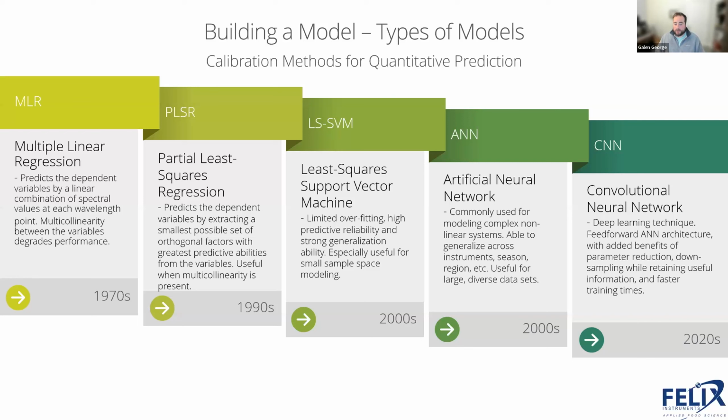From there, we started to go into the least squares support vector machine. This one actually has a decent amount of publications in recent years. I view it as more of an academic situation, where I've never really seen this used much outside of academia. If you have the ability to test it and see how well it performs versus other types of models, sure, it might be nice to try the least squares support vector machine. From a practical standpoint, I don't really see the benefit, because around the same time, we also started implementing artificial neural networks. And artificial neural networks are amazing for complex nonlinear systems.